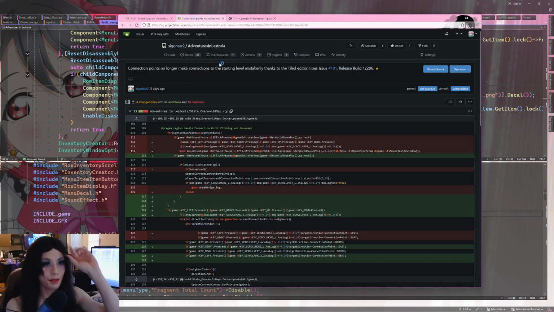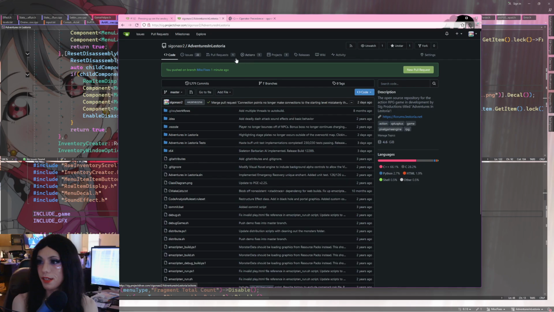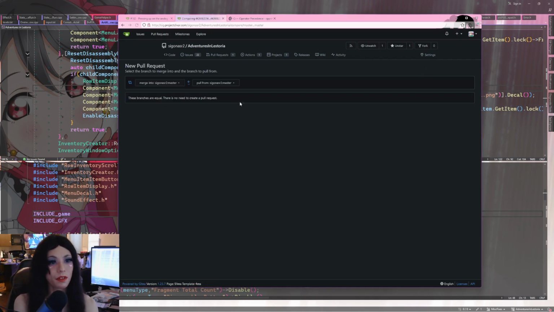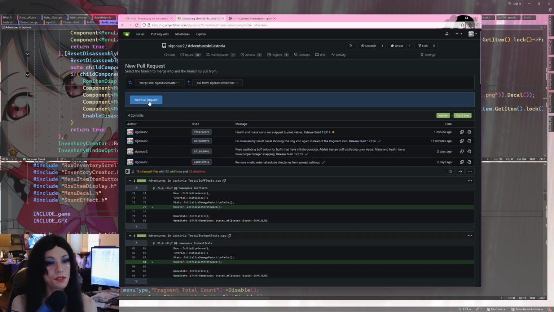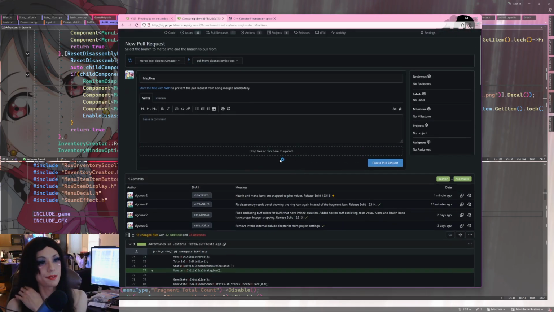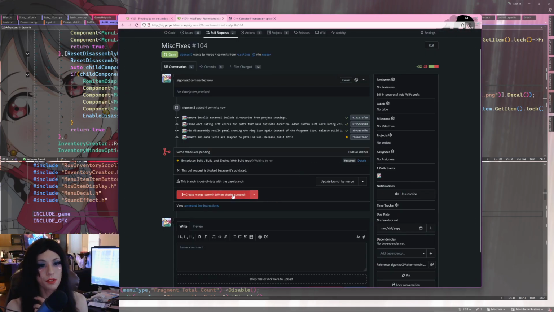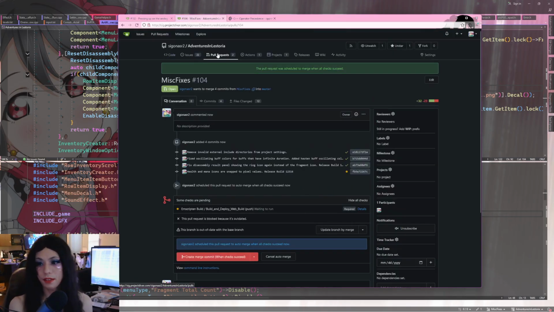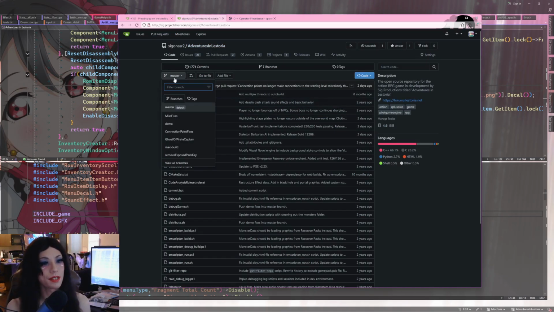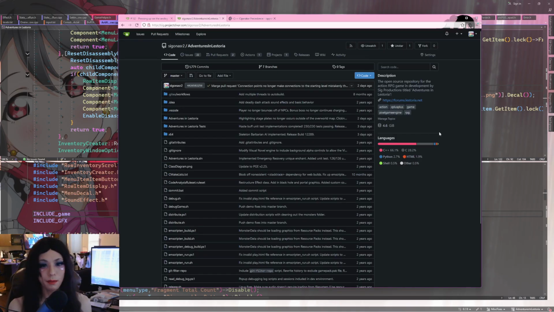So it's finally time to merge this into the master branch. So we're gonna go ahead and go back to my Git instance, and we're gonna start a new pull request to merge miscellaneous fixes into master for commits. And then we will create the merge commit once the checks succeed and it's done the script and build. So with that out of the way, we've got two new branches committed to master now. So that's great. And we're about to make another one.